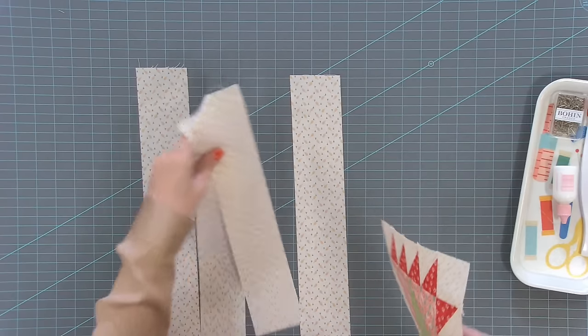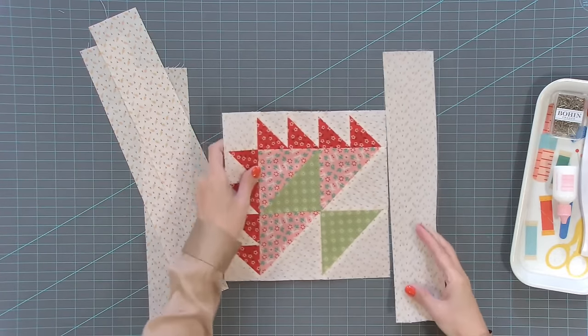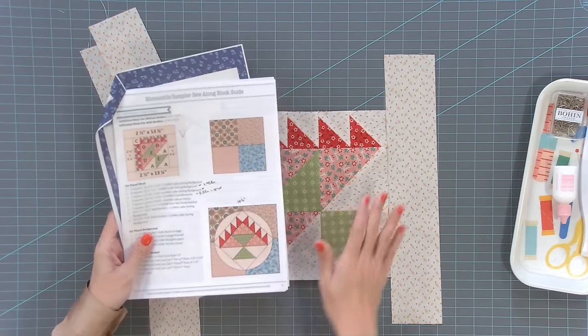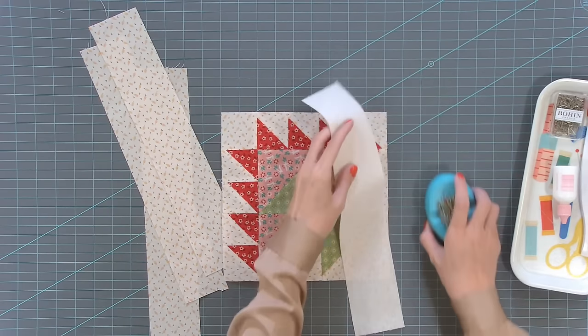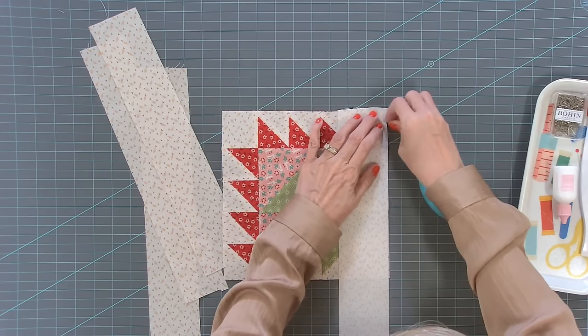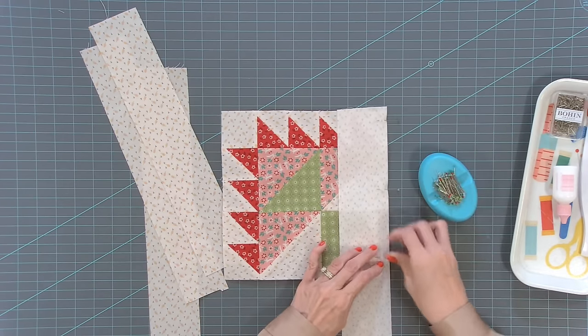Then I'm going to take this. It really doesn't matter which side you add it to, but I'm trying to match your pattern. So I'm just going to put this right sides together. And obviously I don't need as long of a piece, but I'm gonna pin these. Even though this is longer, I am gonna pin it.